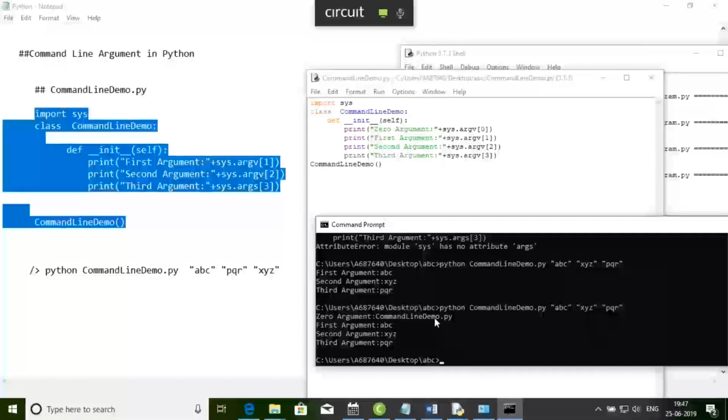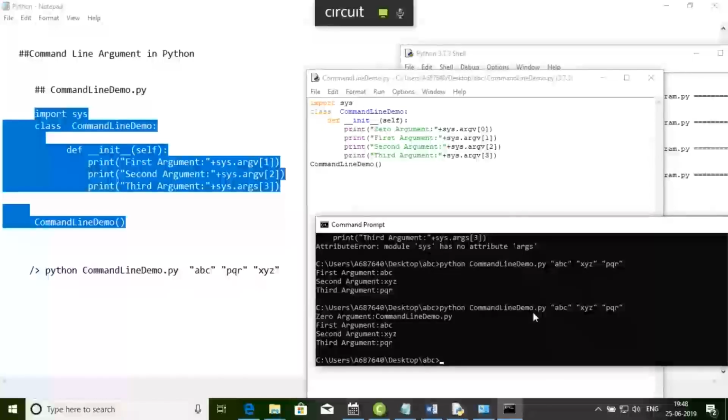So you have to remember that when we are taking an argument through command line, we need this module sys. Using the sys module, I have to call argv. Second point is that the command line arguments I'm going to take start from the 1 position. The first argument ABC will come in the 1 position, the second argument XYZ in the 2 position, the third argument PQR in the 3 position, and the 0 position contains the file name.